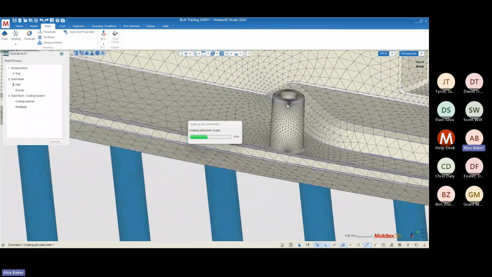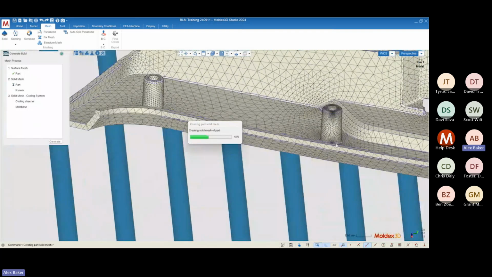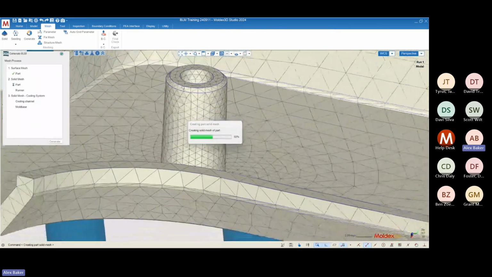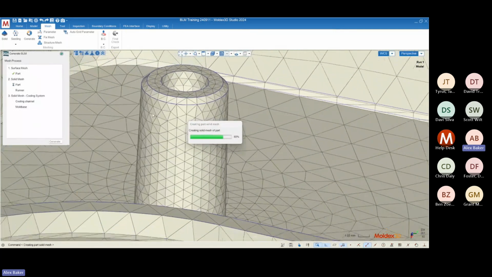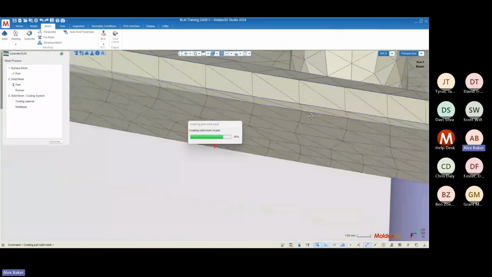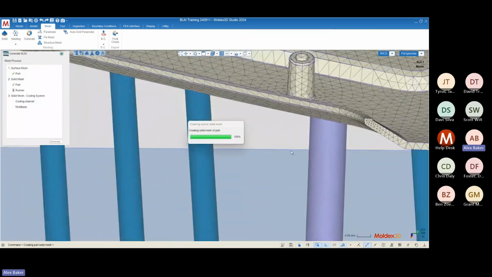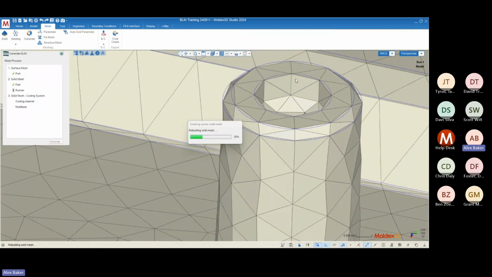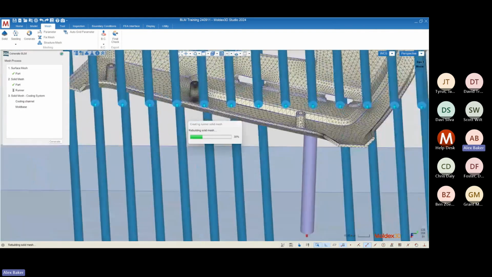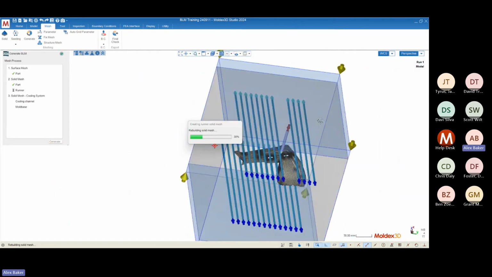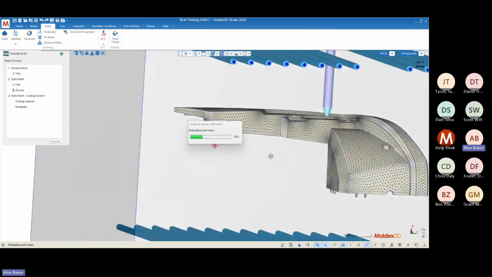All right, so we can see that there's a little bit of a curvature-based refinement on this boss, which I applied. There's a little bit of a more consistent meshing approach on this boss, and then this is the unrefined boss. So you can see that it has increased the nodal count a little bit. It kind of does that automatically when it recognizes that there aren't a sufficient number of nodes, but it's still not very well approximated as far as a circular feature is concerned.